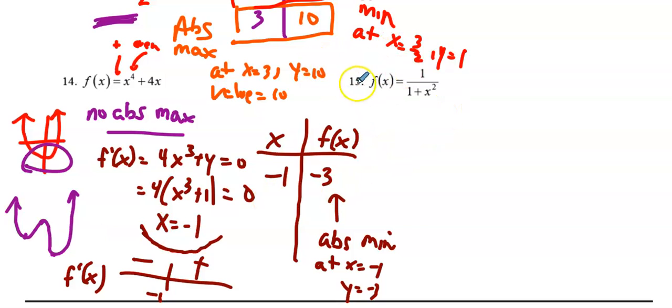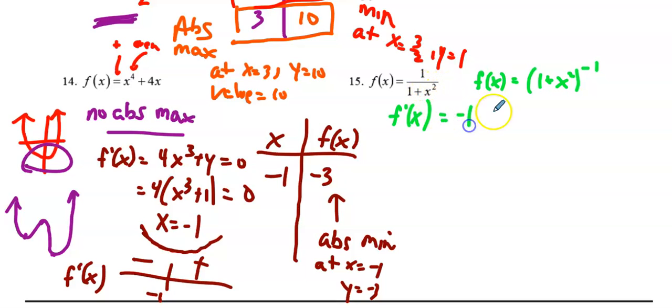Over here for question number 15, I know some people maybe were looking at that problem. Again, this is more so for my BC students. If we were to find this derivative, I would highly encourage you guys to rewrite this problem, since there's a constant in the front on the top. So go ahead and write it like this. Let's find this derivative for a second. Because let's say we don't know what this graph looks like. And quite honestly, you may not know what the graph looks like, but you don't need to know that for this particular problem. So to the 1 less power times 2x.